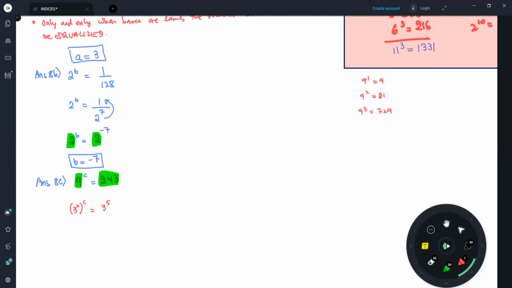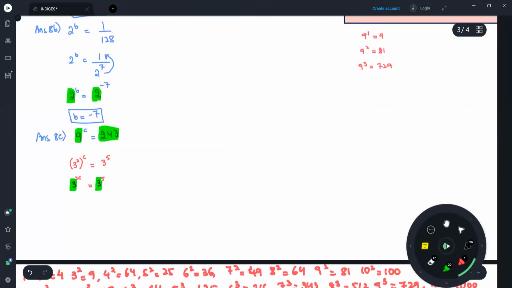We'll make this list again, the one we made in the red box, so that you remember it. So it's going to be 3 to the power 2c. Can I say it's 3 to the power 2c? Yes, sir. And now are the bases on both the sides equal? Yes. So we can equalize the powers. It's going to be 2c equals 5. Very good. So c equals 5 over 2. You can leave your answer here. You can write down 2 whole 1 over 2, or you can write down 2.5. Whatever you like.